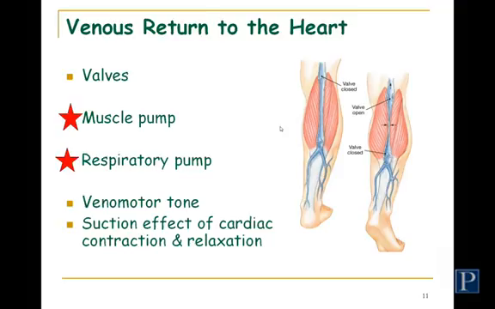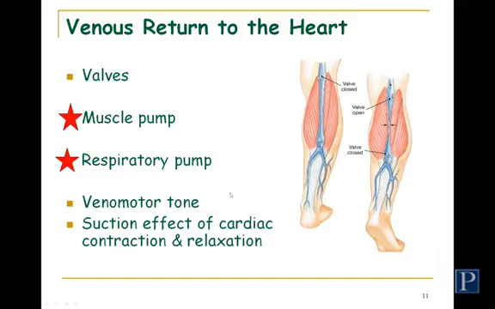If you're on an airplane for a long period of time, they tell you to get up and move around periodically, because that stagnant blood is going to tend to clot. And a lot of people die each year from what we call deep vein thrombosis because of not moving. You get these blood clots that develop. It happens a lot of times on airline flights.